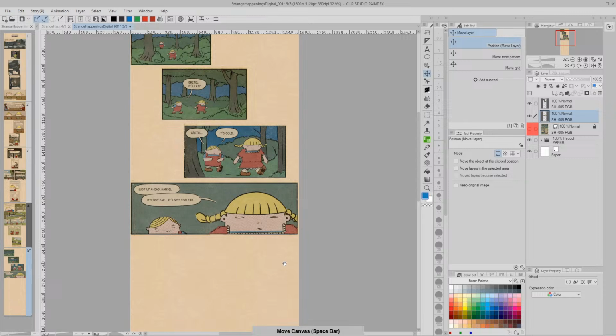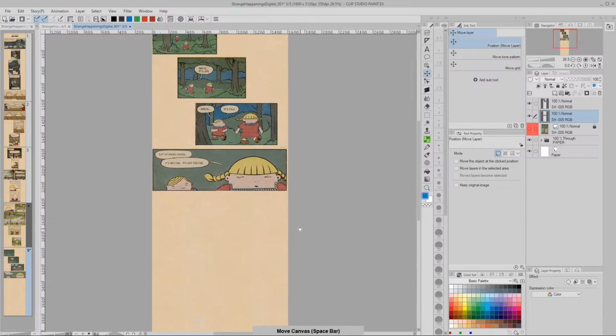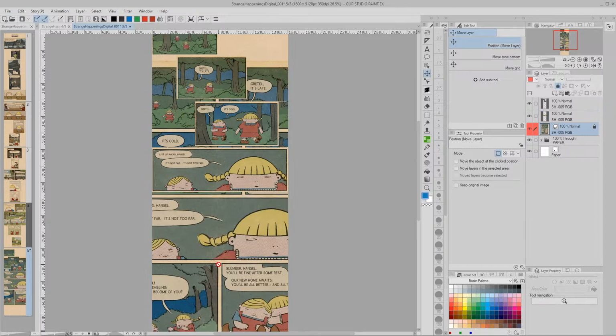Now it's time for the two, what I consider to be the most important panels of the story so far, which is the way it should be.